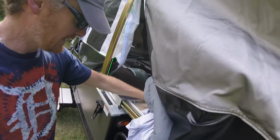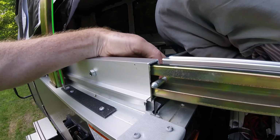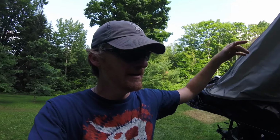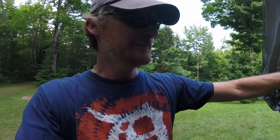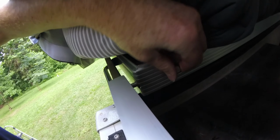As soon as I pull the bed out, there's these pins. Lock them in place. If you don't, and you put the roof bar in above the bed, it pulls the bed back. See that? Locks the bed in place. Never seen those before. Let's do the back.